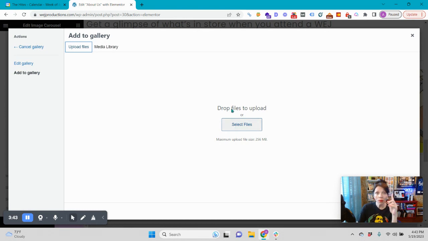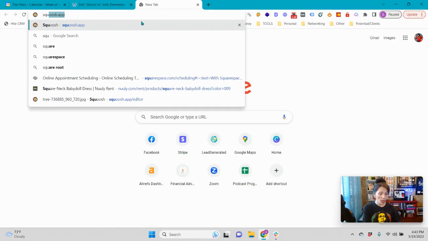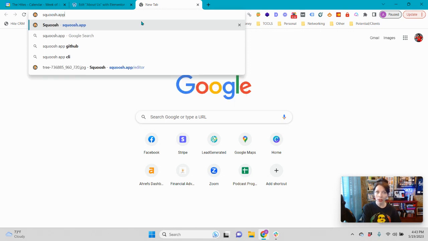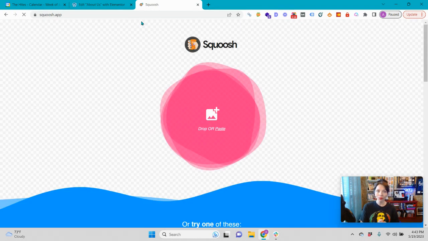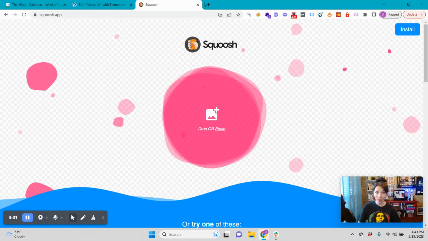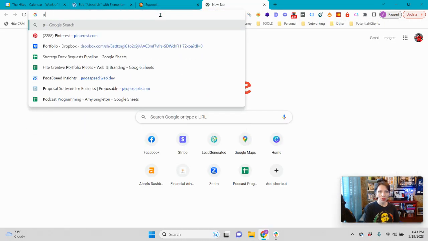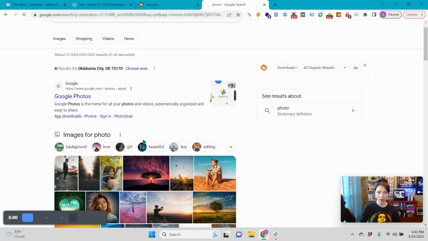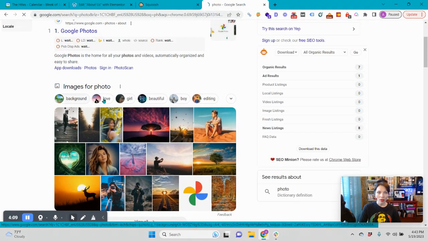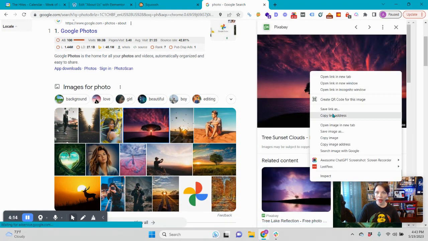But here's something very important. Please, any photo that you're going to use on your website, we want to go over to this website called squoosh.app, S-Q-U-O-O-S-H, like squoosh.app. And we want to resize and optimize those photos for your website. So for example, let's just go over to Google and grab a photo. Any photo will do. Let's just click this one. Say this is the photo that we have.